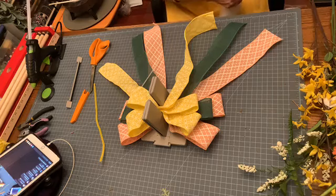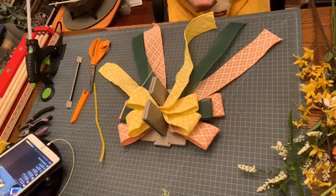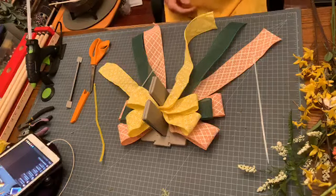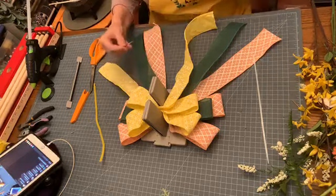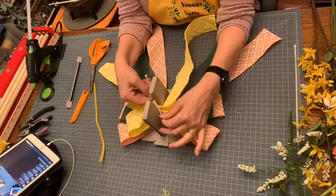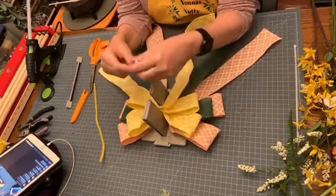And I should have opened this bag. I know I have a bigger one here. Here. Oh. Here we go. So in case I want to do that one. No, I'm not going to use that big one.